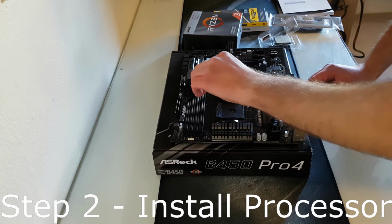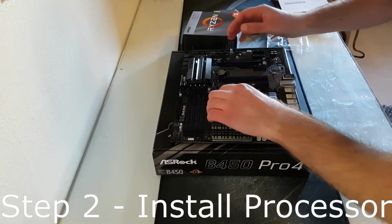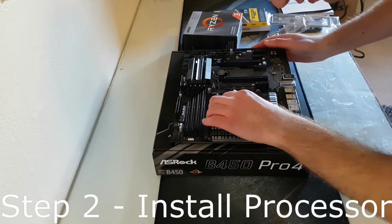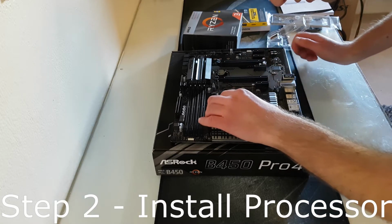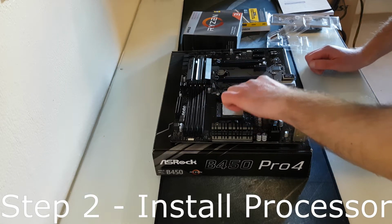Step 2. Take your processor out of the box, then lift up the retention arm on the processor socket. Take your processor, line up the gold triangle marked on your processor with the grey triangle marked on your motherboard.